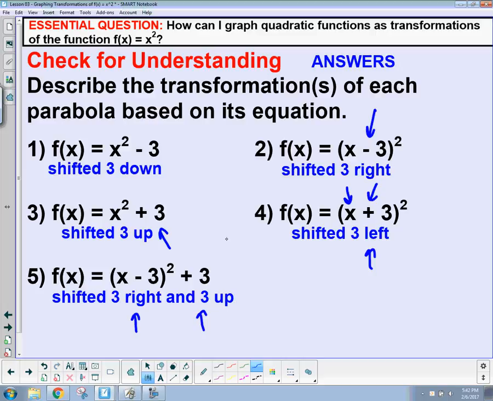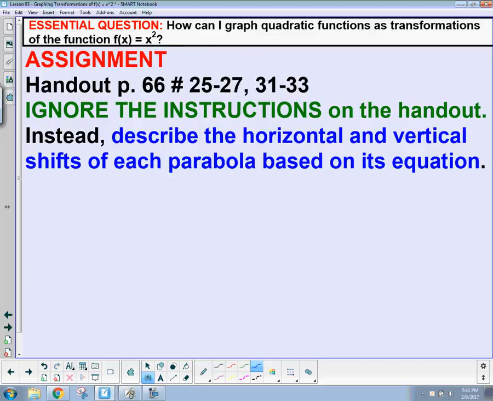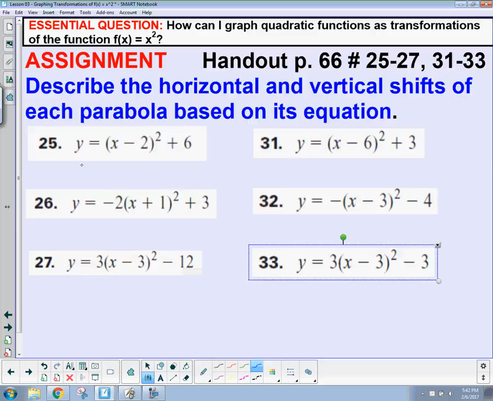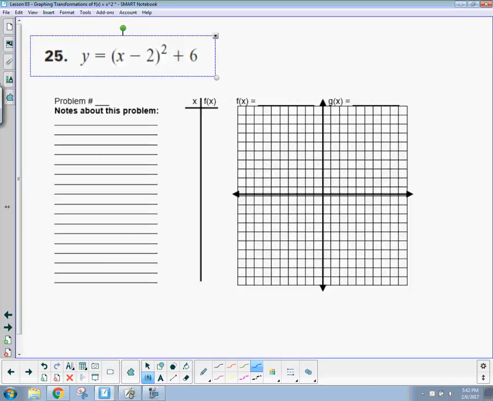Now just go ahead and ignore this. We'll show you what we're going to be doing. These 6 problems, okay? You're going to graph them and talk about their shifts. So, for this one, and notice there's a handout that looks just like this, so you can practice these things. Or you can just use the expo and the whiteboard. So, x minus 2 squared plus 6.